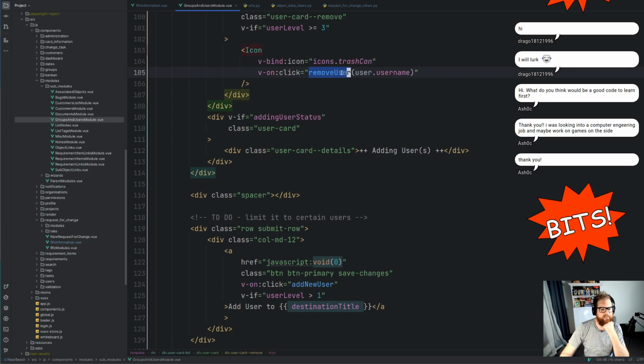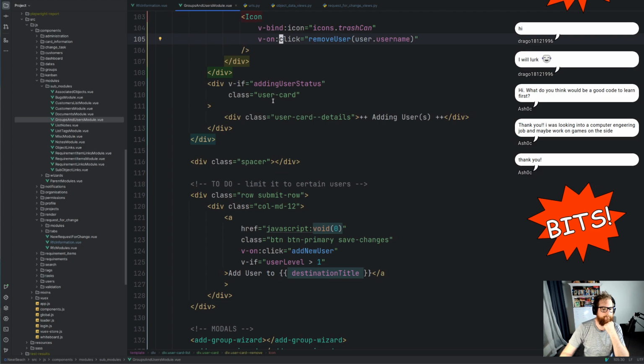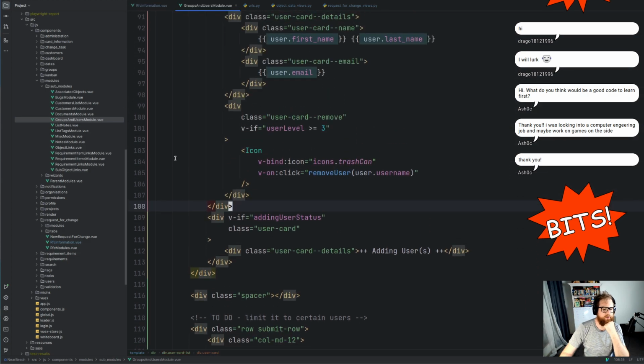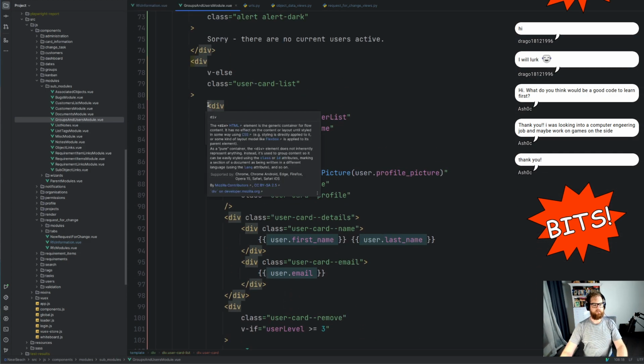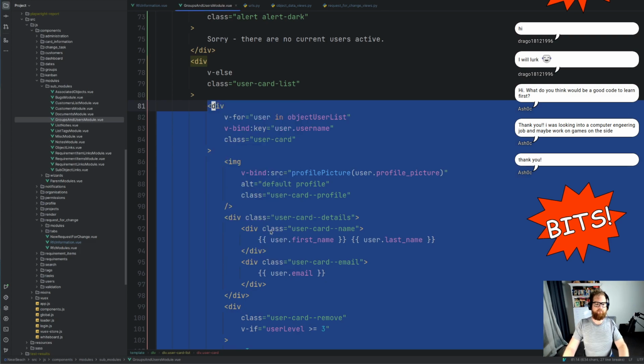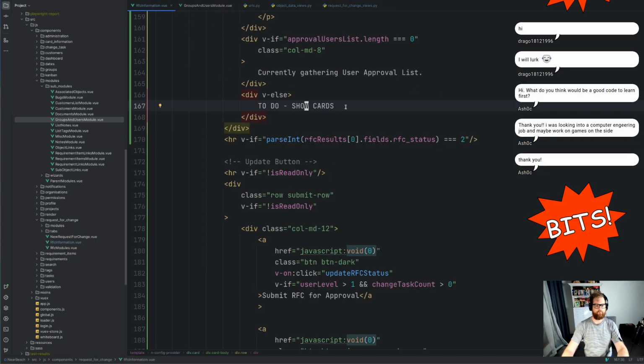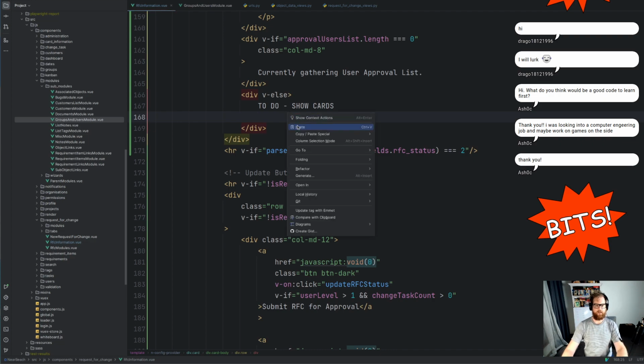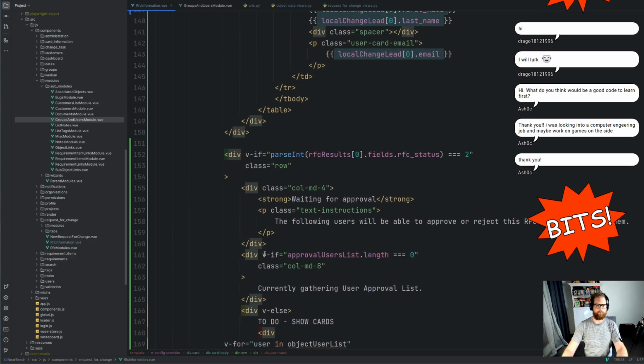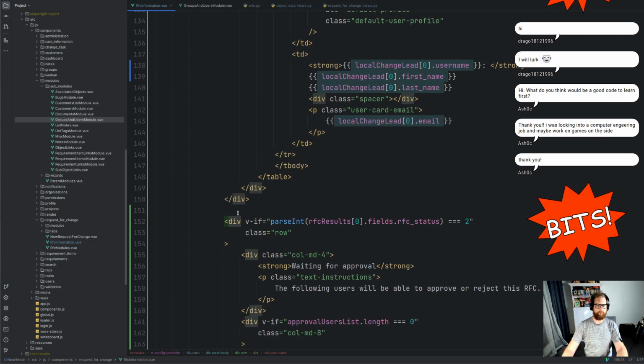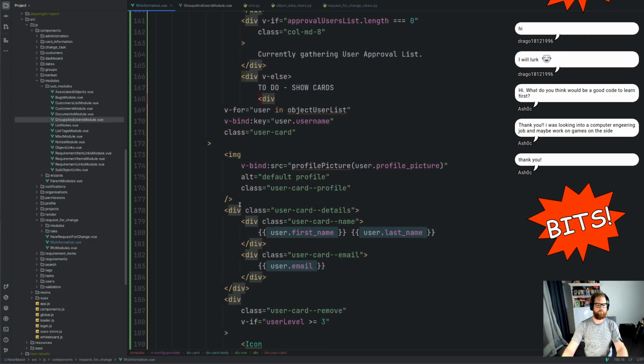Now there's going to be some things different. We're not going to remove users. So there's not going to be a trash icon or anything like that. And we don't need to worry about this particular status. So this is different enough that I'm going to say we don't need to put this into a component. So what I'm going to do, I'm going to bang that in right now. And we're going to play around with this.